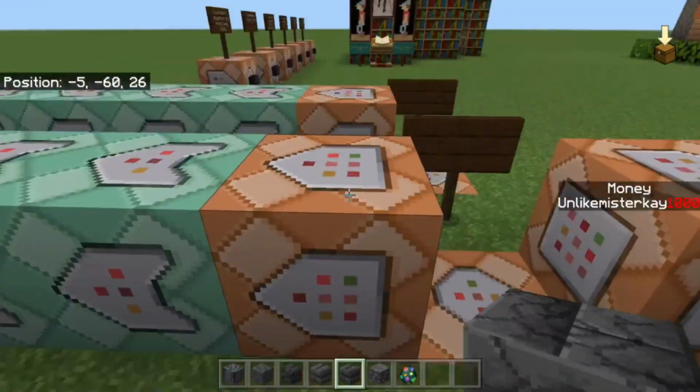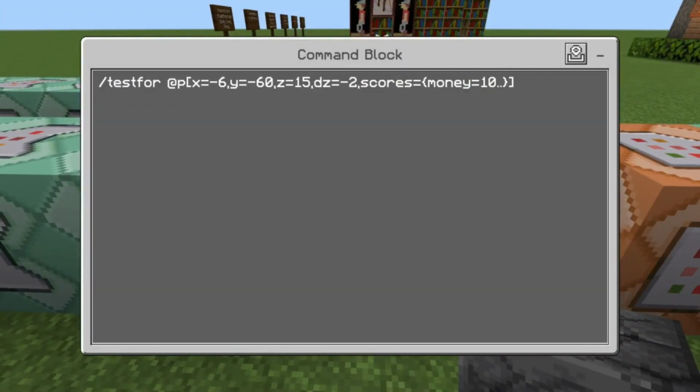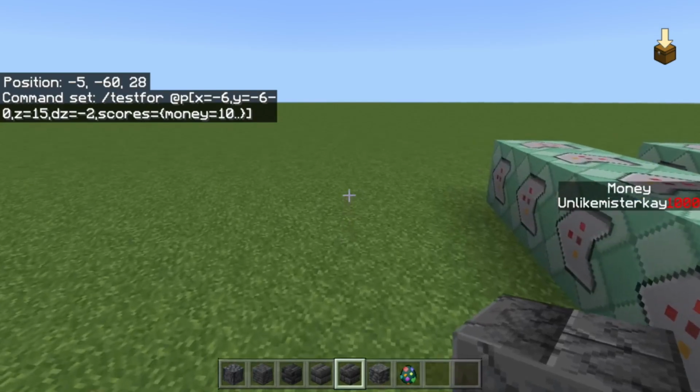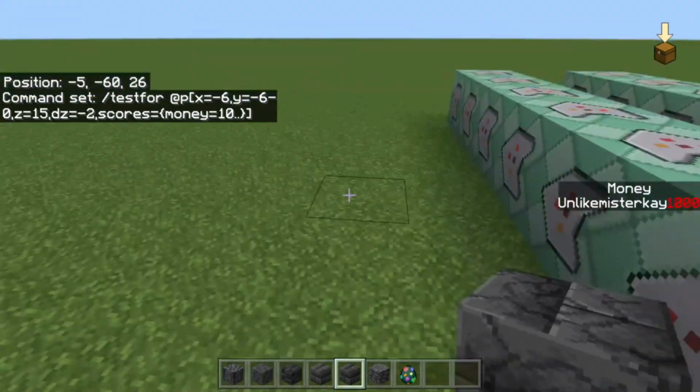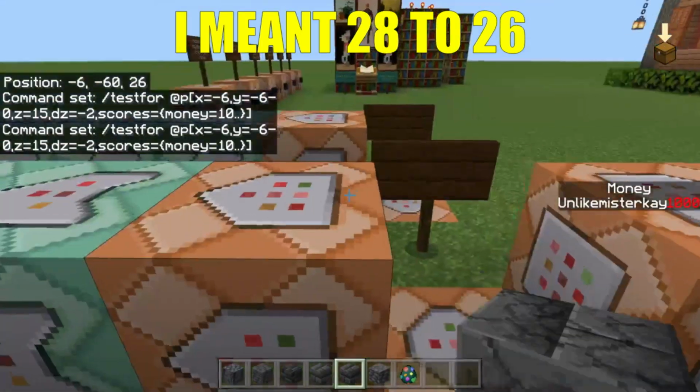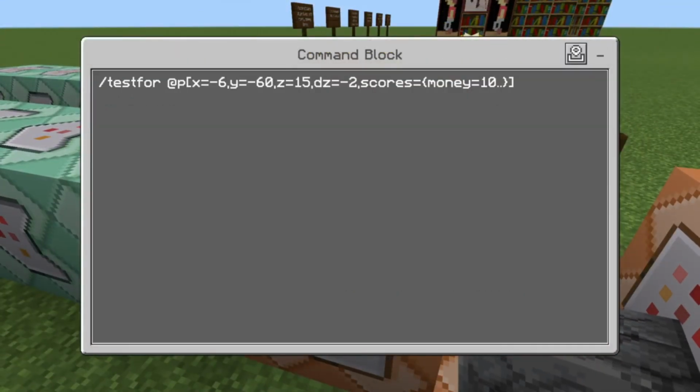So the first command is going to be test for @p, and then you're going to put the coordinates. So the X is going to be the X coordinate, the Y is going to be the Y coordinate, Z is going to be the Z coordinate, and then DZ is directional. So say, for example, you want only a limited space. So that Z coordinate where it says 26, 28, if you're standing in -2 to 0, I believe. Yeah, -2 to 0, it'll check for how much money you have.